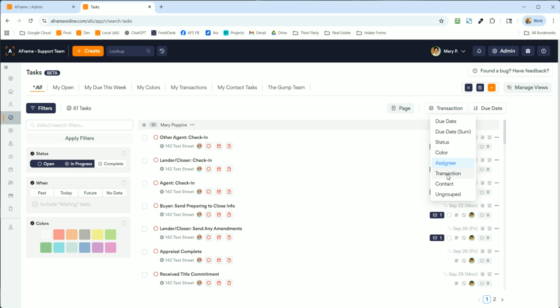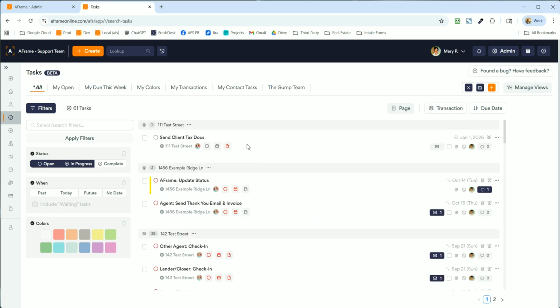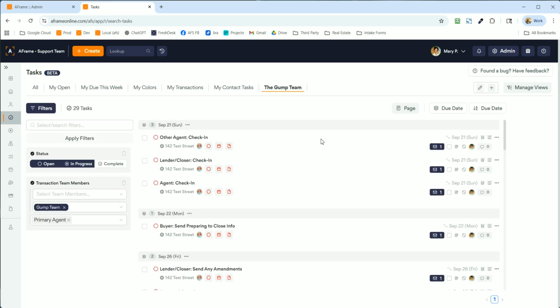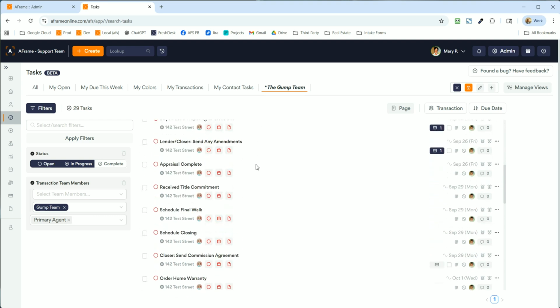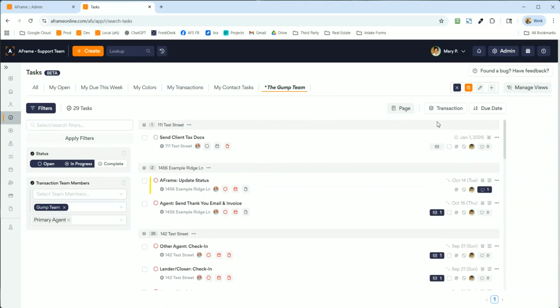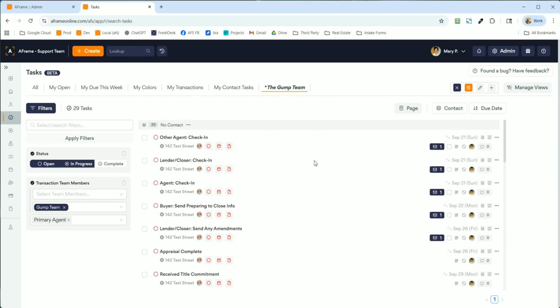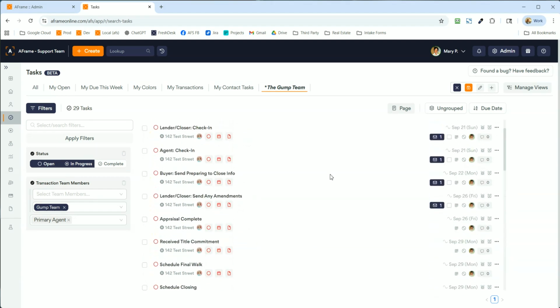You've got by transaction. So again, with some of these searches, you might say, give me everything for the Gump team, but I really want to look at these by transaction. So this is a great way to say, okay, now I'm going to take a look at everything as part of the Gump team, and then let's go by each transaction, and we'll just finish off everything that we need to accomplish. Obviously, the same is true for contact. This is basically the same thing as transaction, but from a contact view. And then, of course, you can always look at them ungrouped, which is literally no group at all, right? It's just a complete list there.